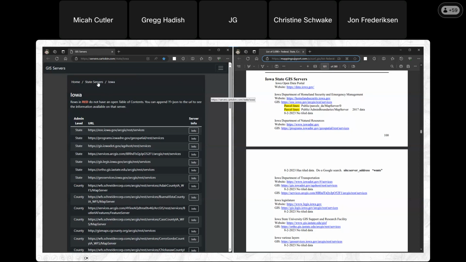a whole bunch of counties that have open data, cities that have open data. All those links are just right there for you to use, whether in an application or within a desktop GIS. So in fact, some of the ones we're looking at here today are listed here. For example, this is the DOT's REST service directory right here. And I believe they run it through some sort of a check on a weekly basis to make sure there's not any dead links or anything in there.